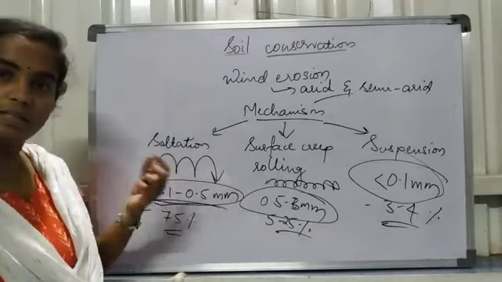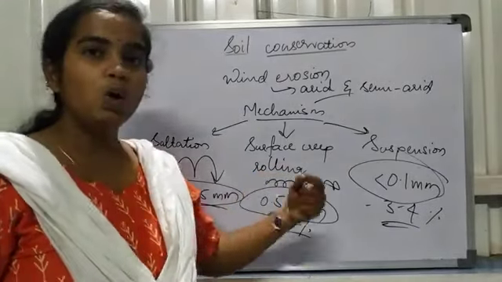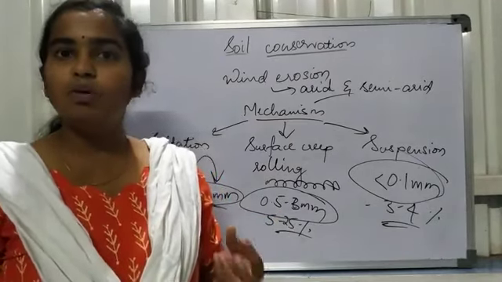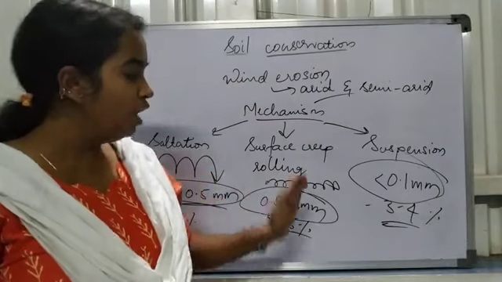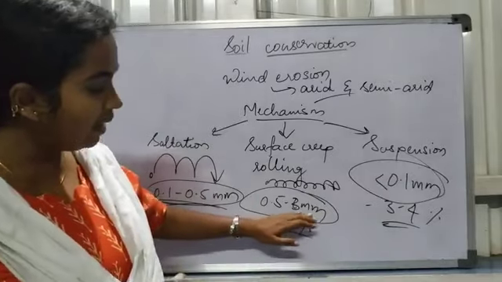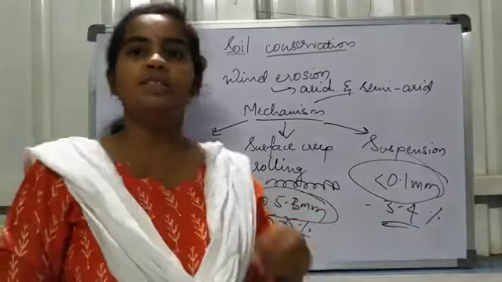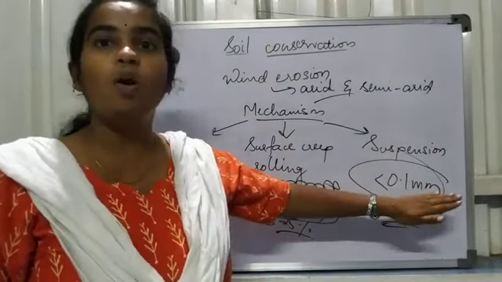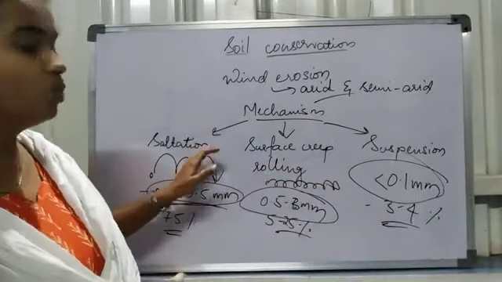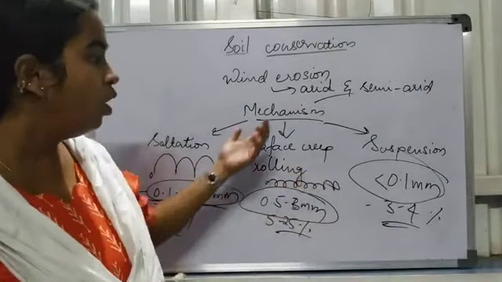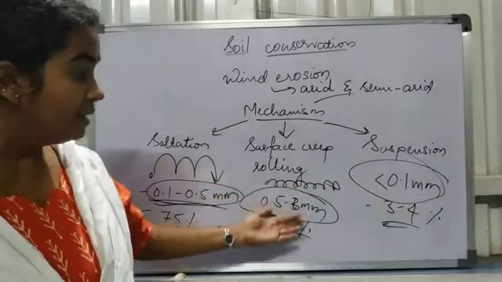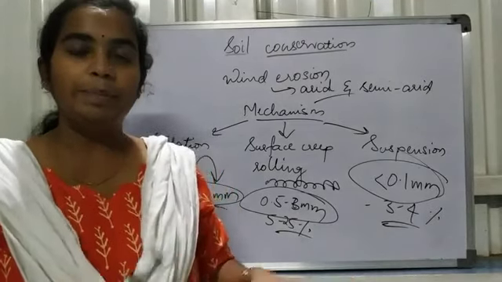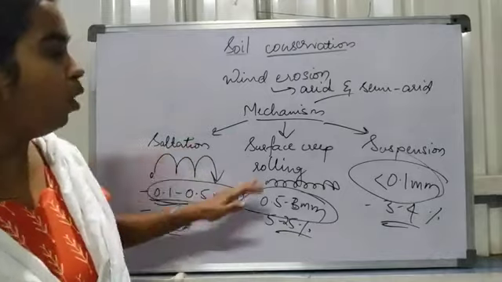So the particle size is medium in saltation, and to roll, the particle size is bigger. If the size is bigger, as I have told you, it cannot jump very easily in the atmosphere, so it has to roll on the surface. In suspension, since the dust particles are very light, the size will be very small. In the exam they will ask what is saltation, what happens in saltation, surface creep or suspension, and also the particle size as well as the extent to which these occur in this mechanism. So you have to remember all the points.